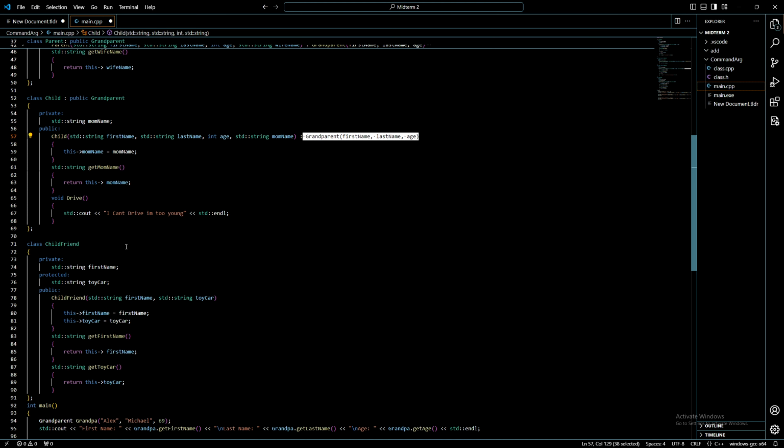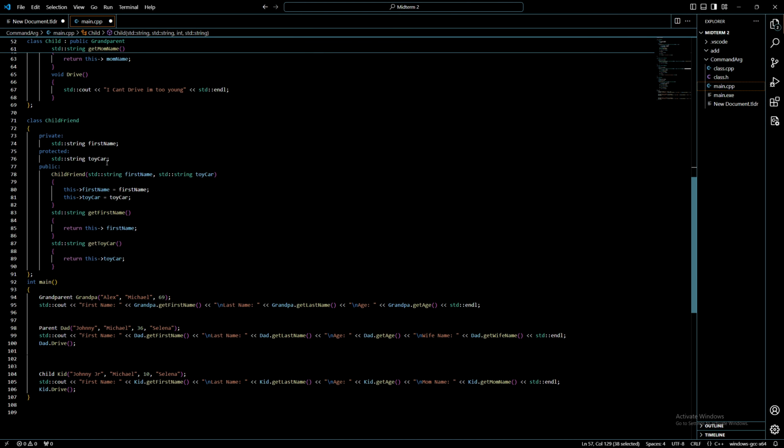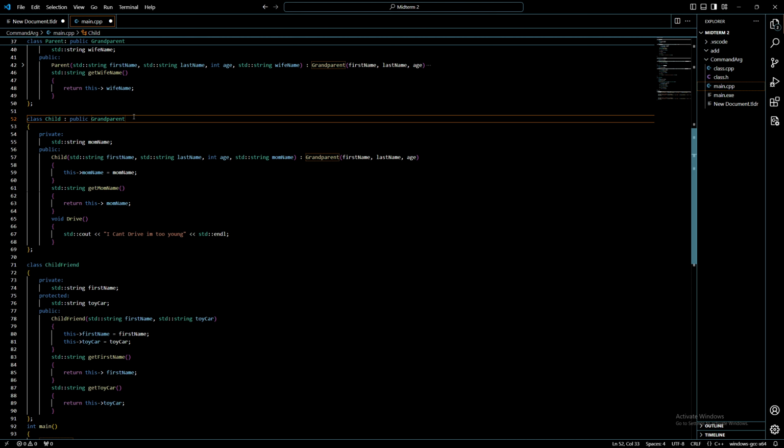From the granddad, right? So now what I can do is this child can now inherit 2 classes. So the second class I'm going to inherit is my child friend. You do the same thing, syntax, which is public, and that will inherit it. Now the thing is, you see here, same thing with the constructor.